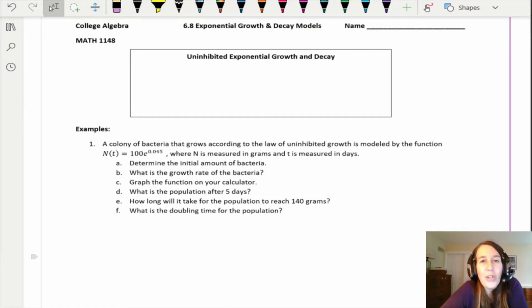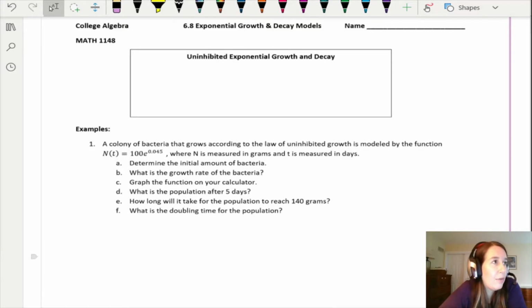So now we get to start using exponentials and logs in real life context. And this is actually a section that has the most real world context of the entire course. So there are science applications, there are financial applications, business, so many applications. So that it really makes this one of my favorite sections of the whole course.